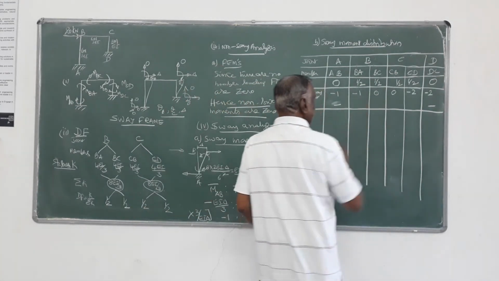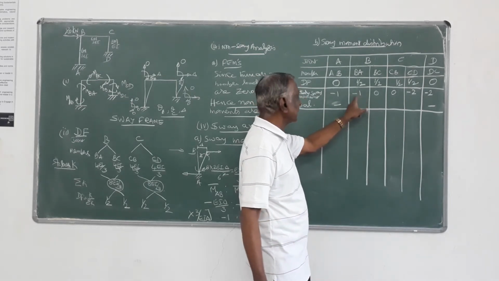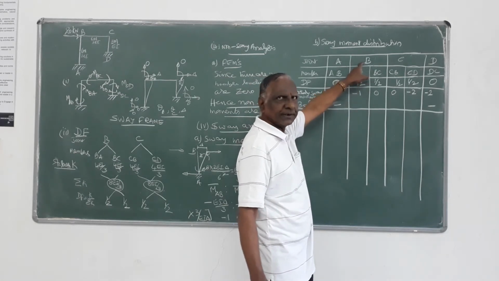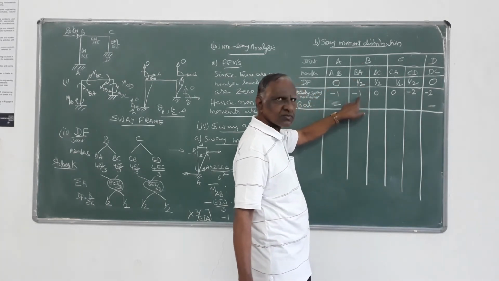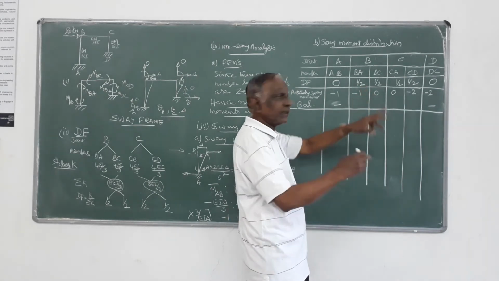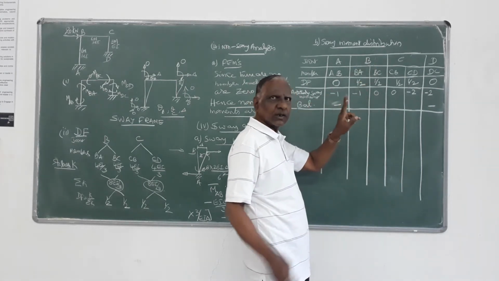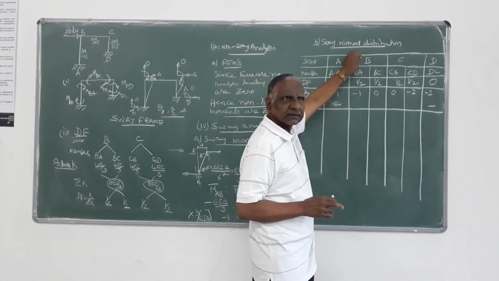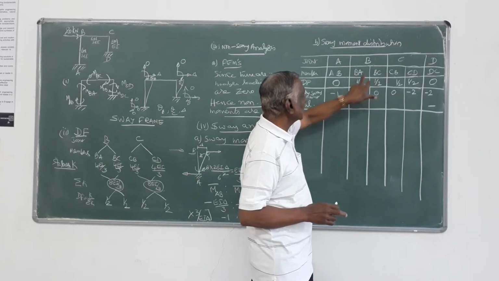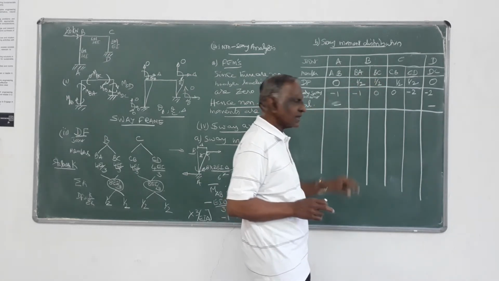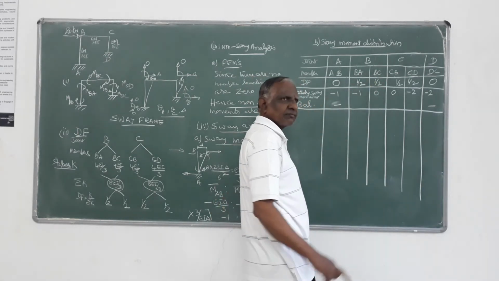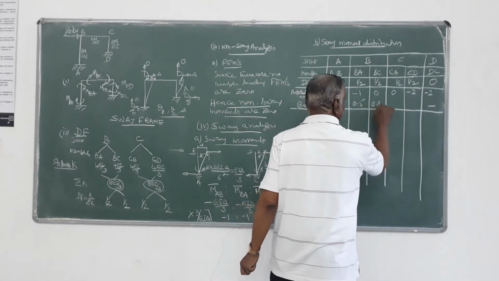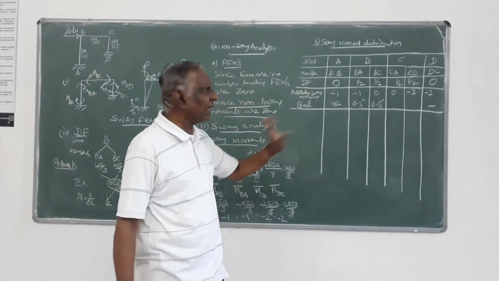Here, how to do the balance? So we apply the equilibrium condition. Sum of the fixed moments of all the members should be 0 at that joint. So here MBA is -1, MBC is 0, which are meeting at B. Sum is -1, balance moment should be +1. The +1, which is the balance moment at joint B, will be shared by these two members in proportion to distribution factor. That is +1 into half, that is 0.5, +1 into half, 0.5, they are the balance moment.